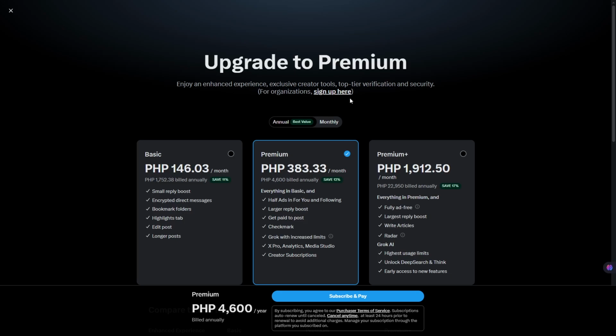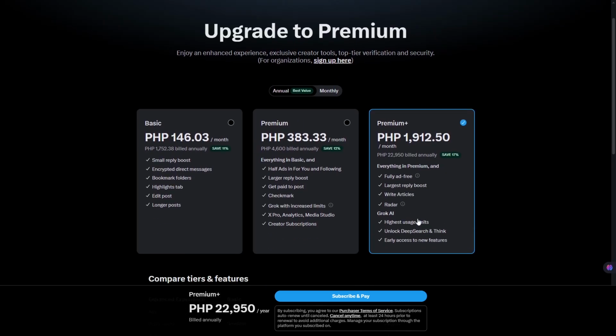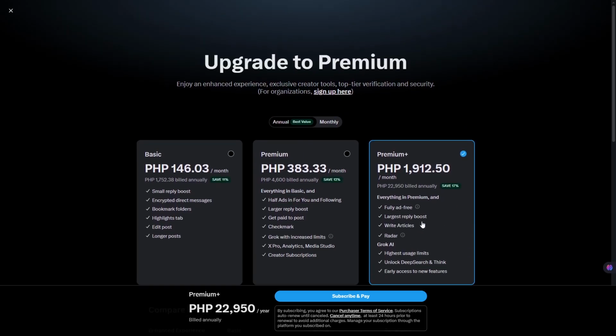that you would need. Now, if you need Radar, you need to go to Premium Plus, which the price varies on different locations. So with the Radar, you'll be able to experience real-time trends like never before. So just need to pay for it and you'll get the Radar. That sums it up.